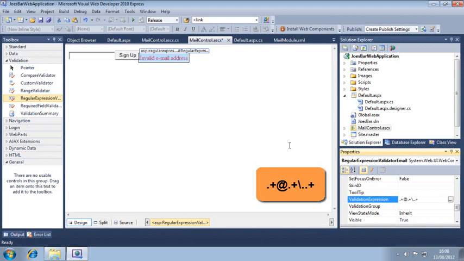The Regular Expression Validator control will only permit the user to enter text into the TextBoxEmailAddress control if it matches this regular expression.